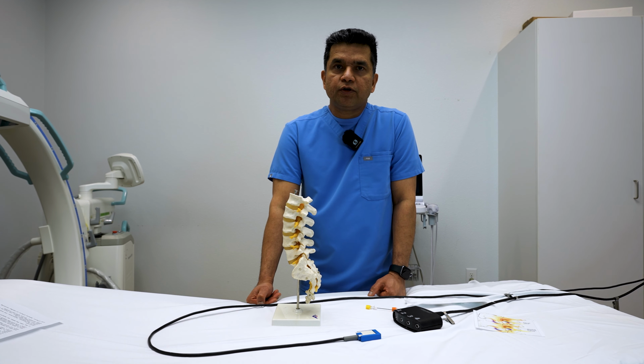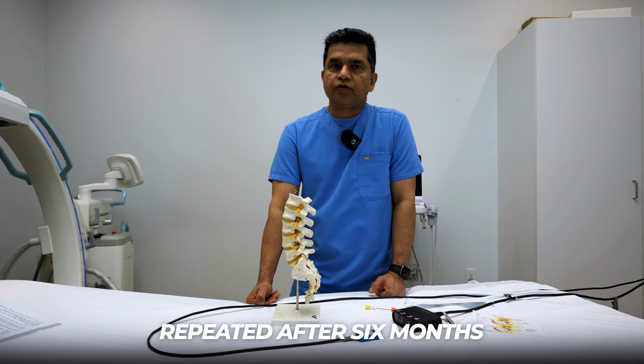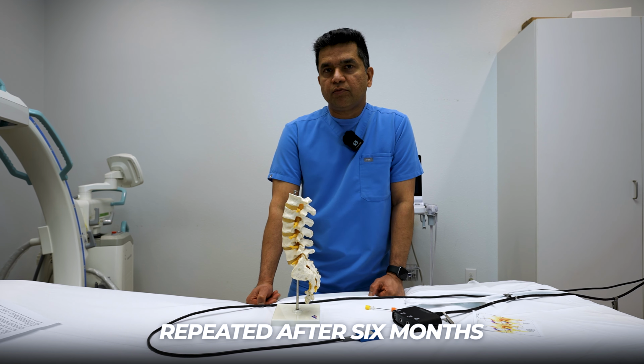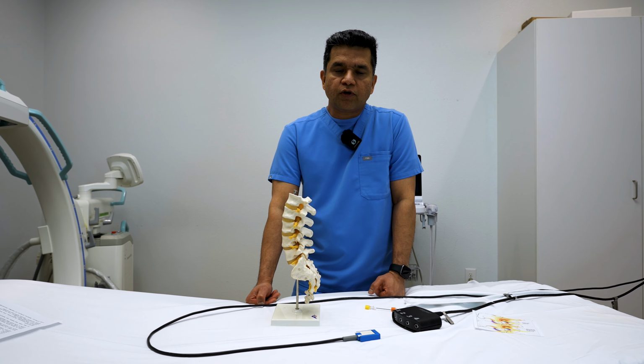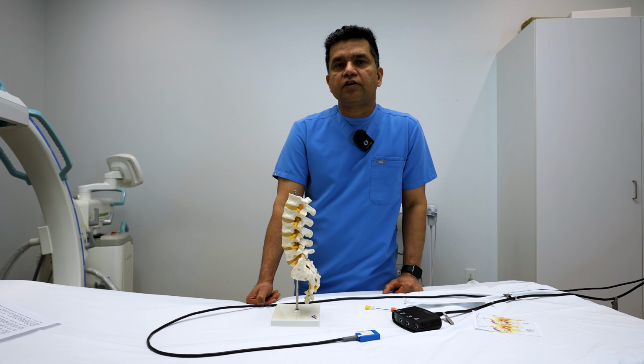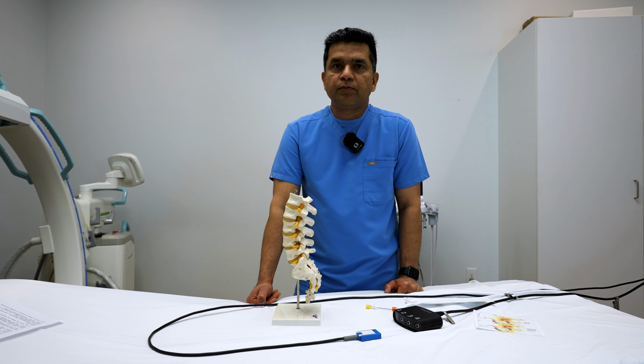And if it gives you good relief, it can always be repeated after 6 months. And most insurance approve repeating the radiofrequency ablation after 6 months. And you don't need to go through 3 steps at that point. You already proved to the insurance that you are at the right location by having a first radiofrequency burn. So you just need to repeat the 3rd step.